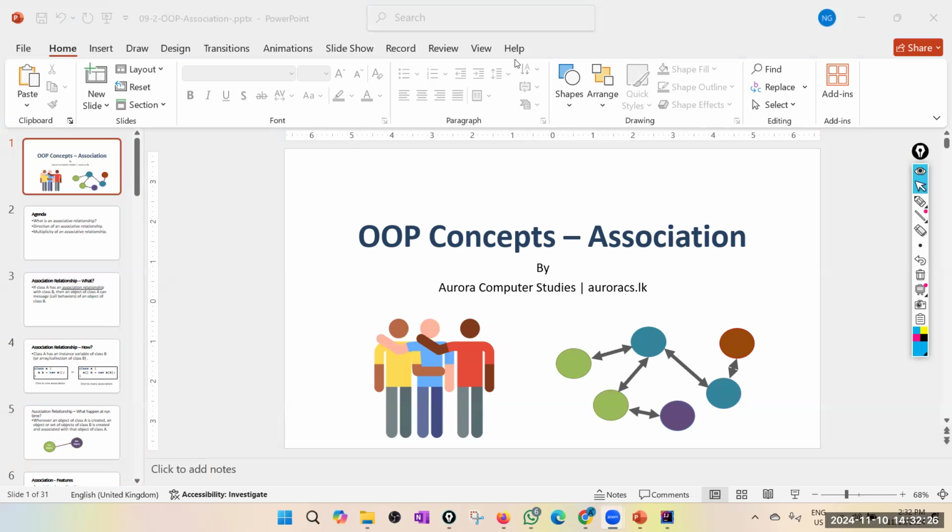There's another question. Can a Java bean have other methods? Yes, it can. That is a very good question, actually. Java bean class, other than getters and setters, it can have any other method as well. But it must have the getters and setters, where your attributes are private. Okay.